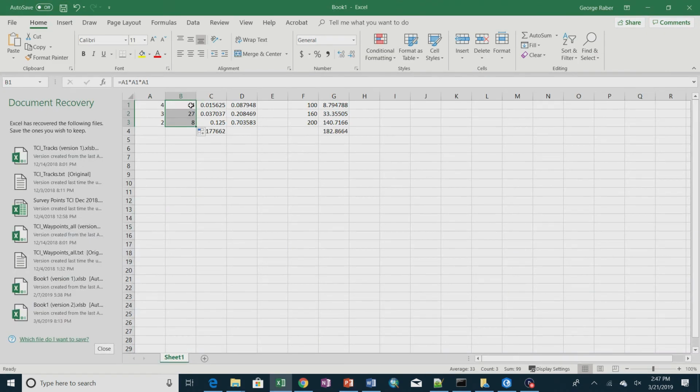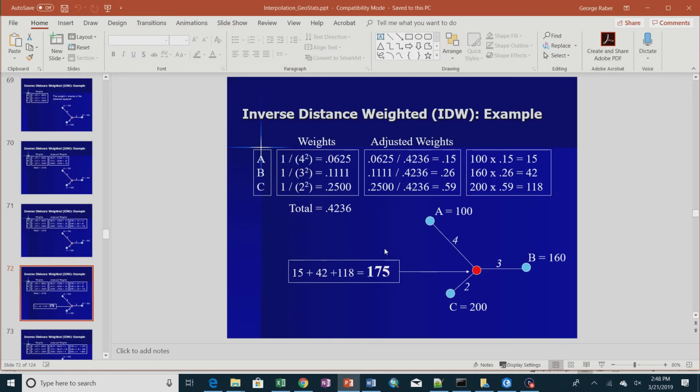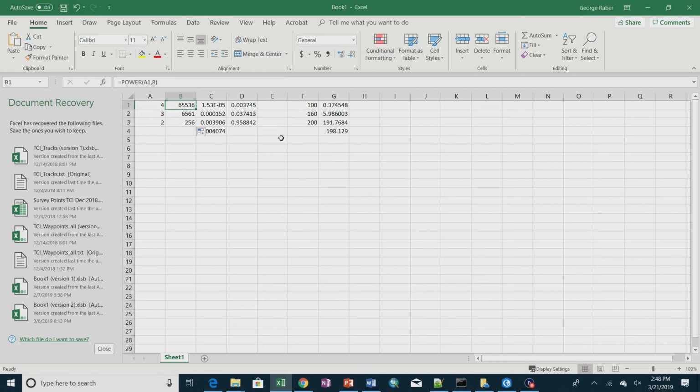So if I go all the way out, let's see, is there a power? Yeah. Results of a number raised to the power. This to the 8th. Oops. Yeah. We're converging on the closest value, just like that graph. So the higher that value, the less smooth your surface will be.